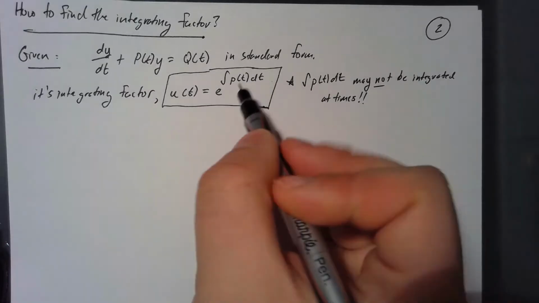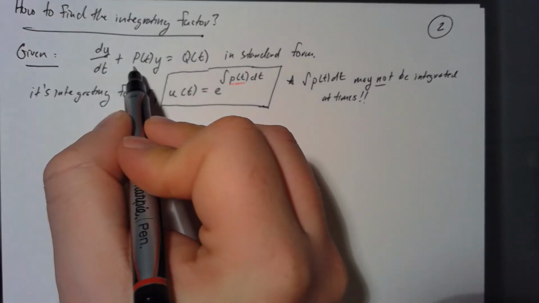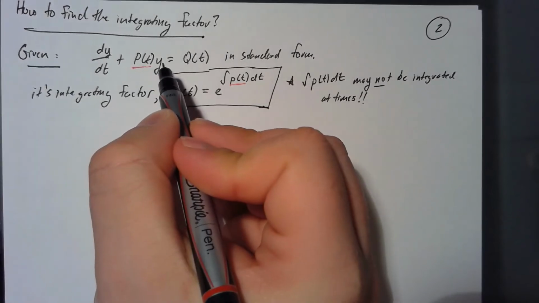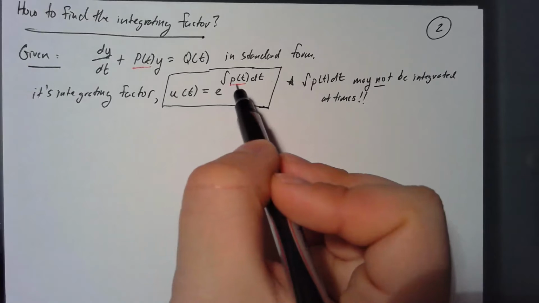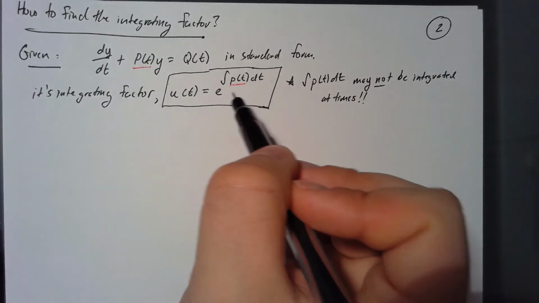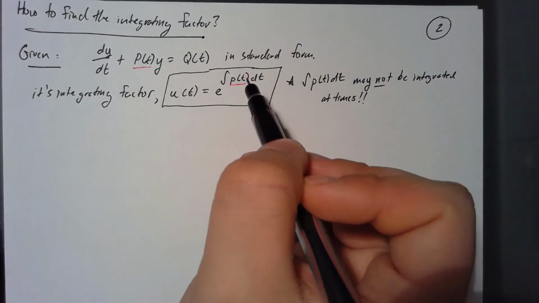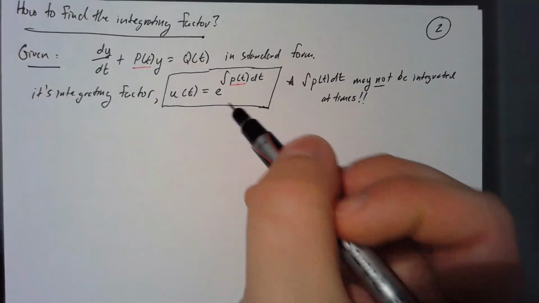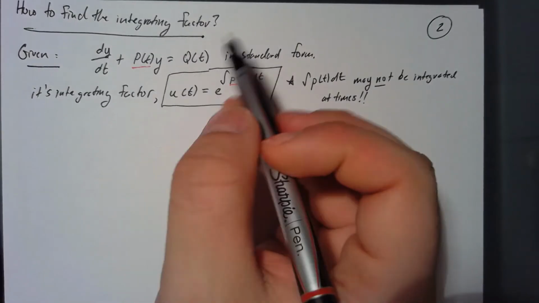So what is P of t? Well, P of t, like this piece right here, what is that? It comes from here. It's this little piece in front of y of t. So whatever P of t is, you're going to pop that in this integral, e to the integral of that with respect to t, integrate it, and once you simplify that integration, you're going to get e to some stuff. Once you're done, that is your integrating factor. You're going to multiply by both sides of this differential equation and then go from there.